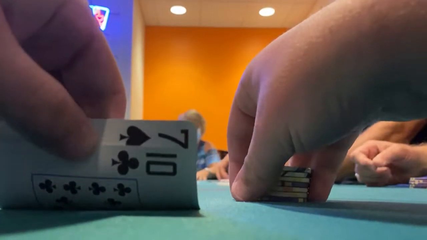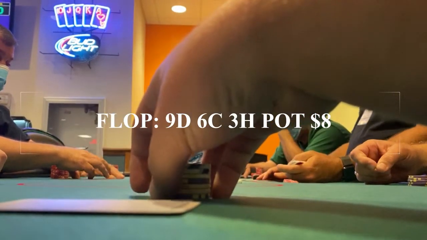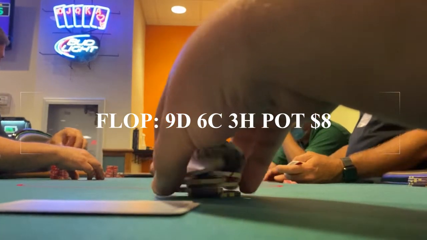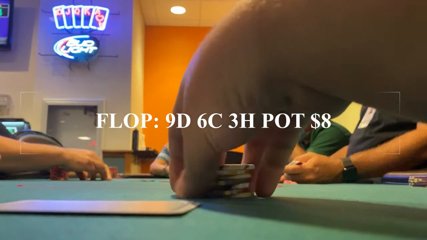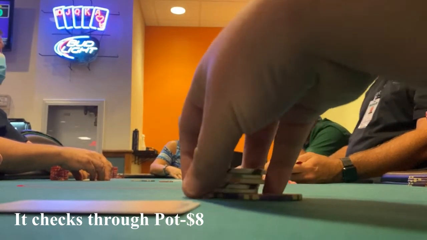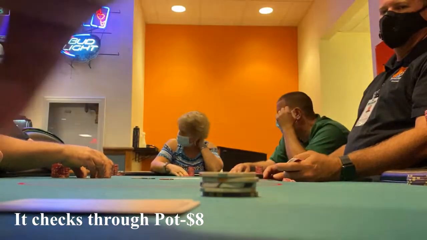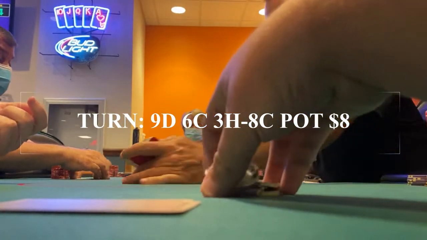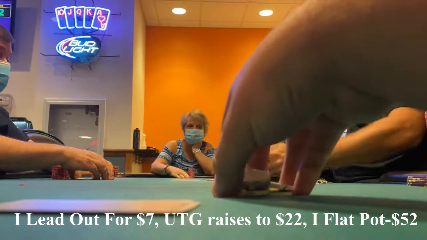So we actually get a relatively good flop. We flop a gut shot straight draw with the 9 of diamonds, 6 of clubs, and 3 of hearts. So we have the gut shot nut straight, and we're only looking for 1 card there. It checks to the under the gun player. He bets 8. I flat.